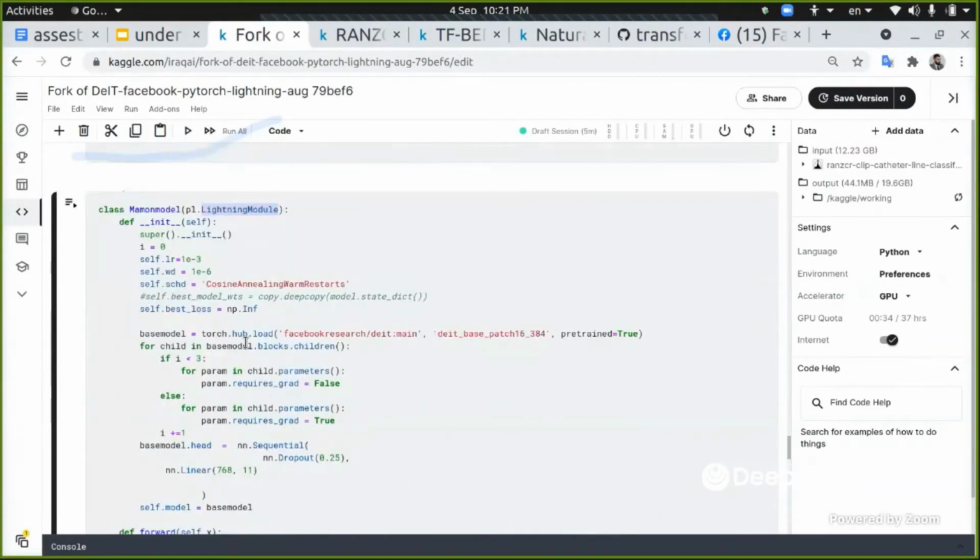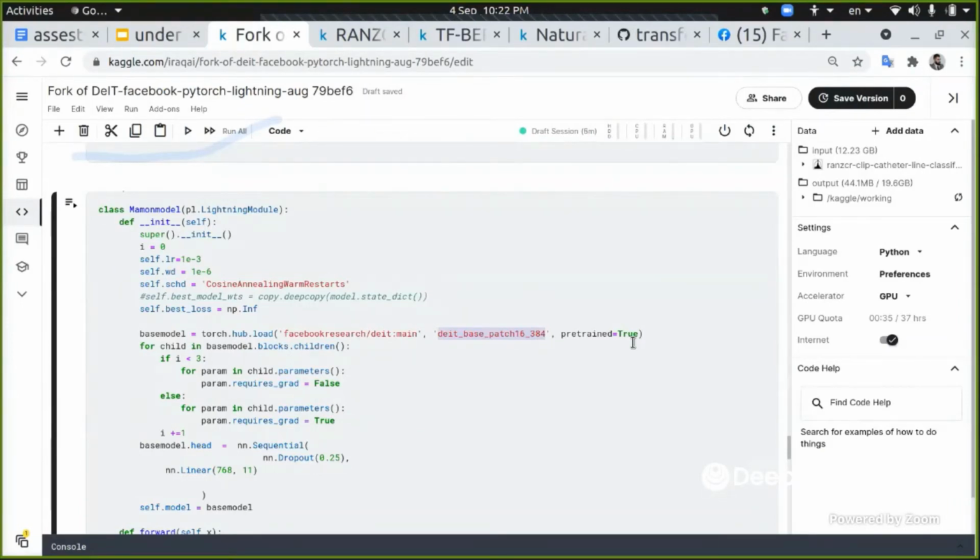Now, because we are going to use the Data-efficient Image Transformer from Facebook, if you want to use it separately, you just call torch.hub.load, and this is the name of the weights that you want to take. This is the main Git repo, and this is the weight or the model we're going to work with, and this is the batch size, and this is the image size. And we want it to be pre-trained, so it will download the weights.